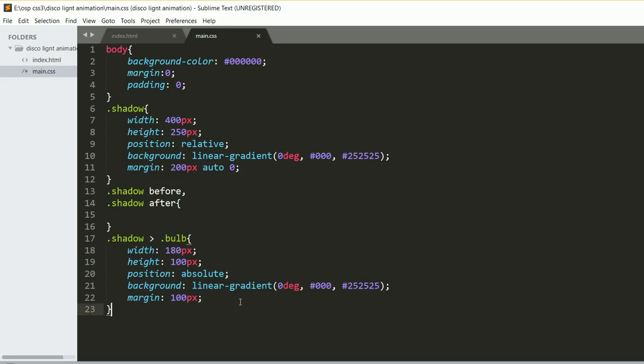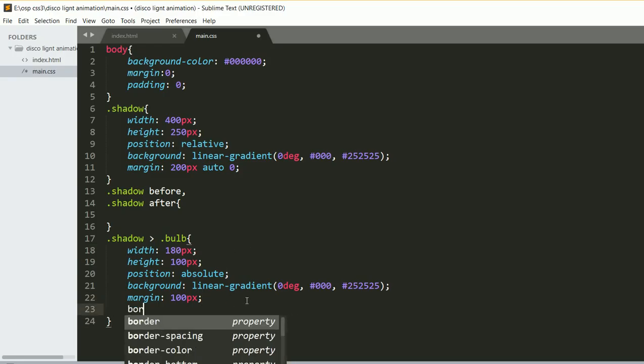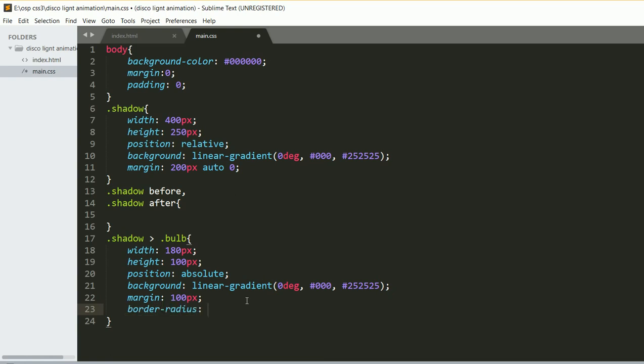That's great. Now we need this one to be round, you get? So to make that round, simple, just come back here and add the border radius to our element, which is going to be 50%. You get? Make it 50%, whereby when you cross-check here, our element will look something like that, approximately like that.